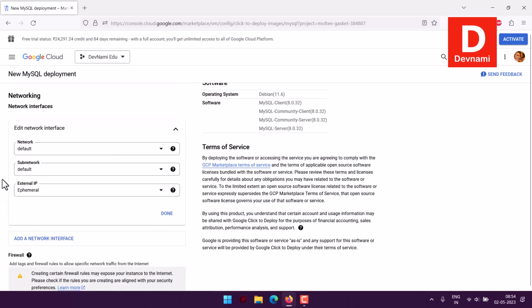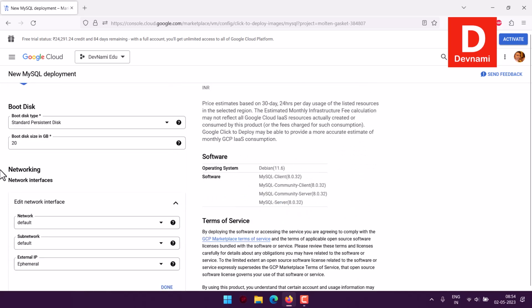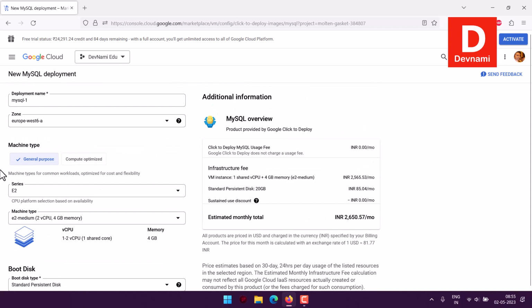I will keep everything for default. I can also enable Stackdriver for monitoring purpose if I want to, but I will skip that considering this is test machine. Right, so all the features you can see, you can go through everything. In this particular instance I'm keeping the default deployment name as is, so MySQL-1 I'm keeping it, then zone Europe-West 6-A I'm keeping it.